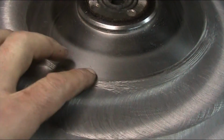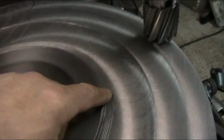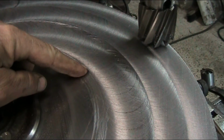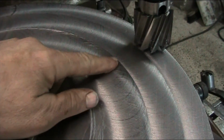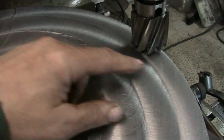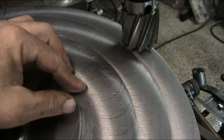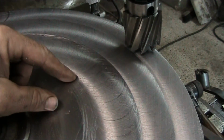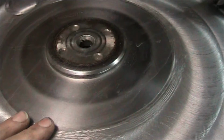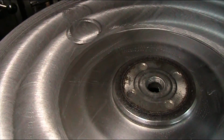We got some little ribs right here that need to be sanded out, but that's from the advance when the disc was advanced into the cutter, so that this plane stays the same. This is actually flat, and then it goes up the hill here. Like I said, there was 6.5 millimeters difference in depth from here to here, and this is 125.3 millimeters, so that's roughly 5 inches. So at 5 inches it was roughly 1/4 of an inch depth. So this is considered finished, and we'll show you again after it's sanded how it's going to look.